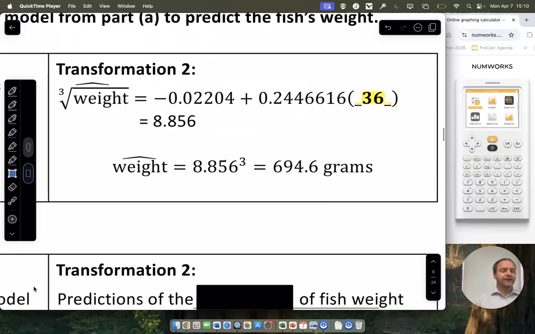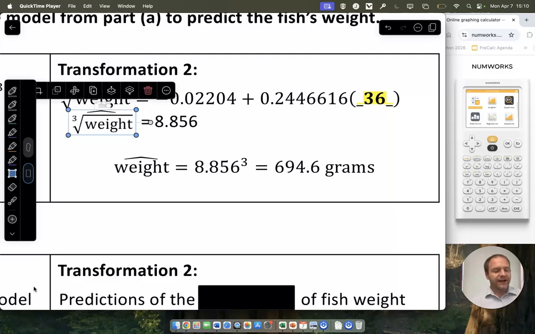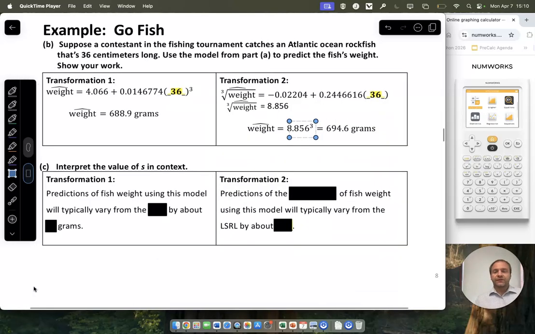However, on this side, when I go through, I have to keep in mind, when I do order of operations, that 8.856 is the cube root of weight hat. That's not weight hat. What I need to do is cube it, both sides, to get weight hat. So that's where the algebra for solving equation skills come into play. That's really what we're trying to focus on: get the equation and then solve for the predicted variable based off of what operation is being done to it.